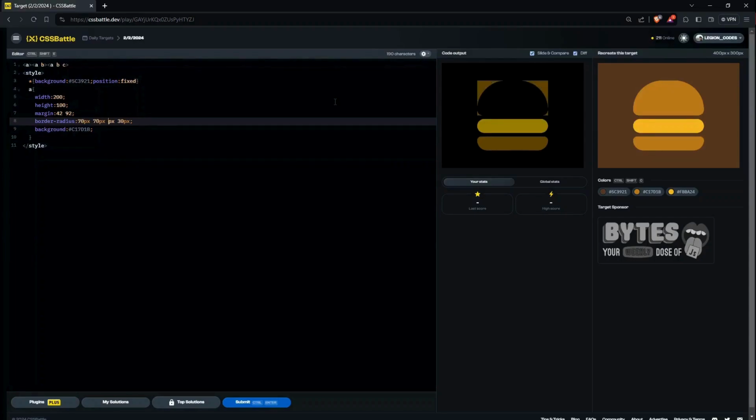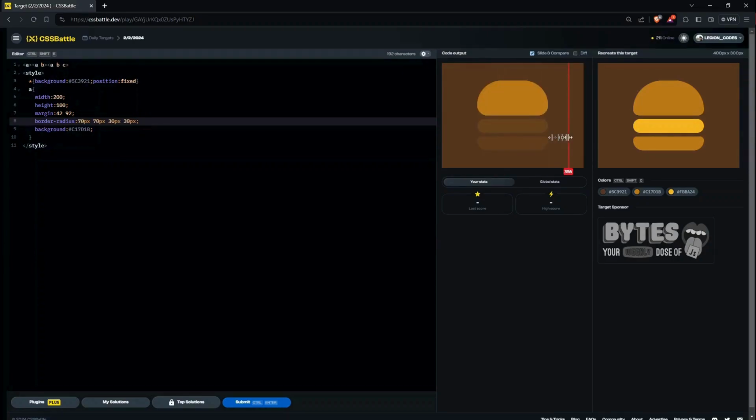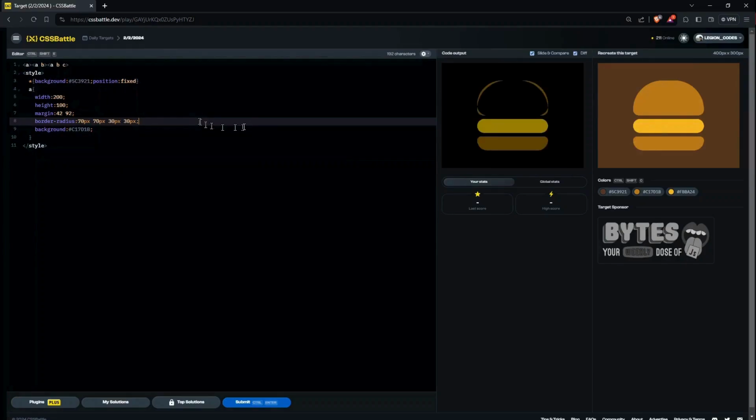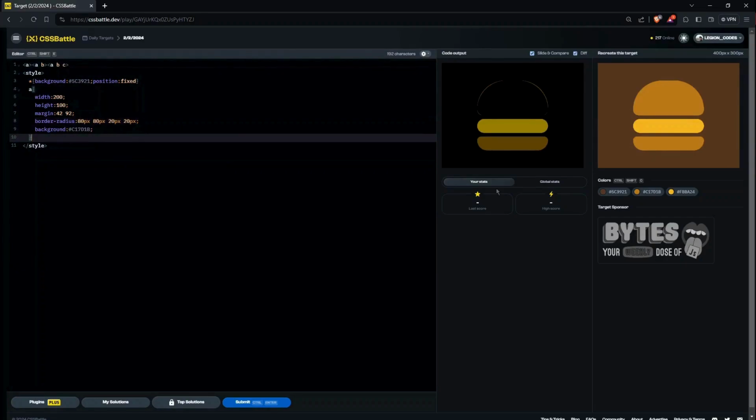And here's 30. I think I went in the wrong direction. 20 and here 80 and 80. Better. Now we'll refine it later on as we see the score, because that would make things a lot easier.